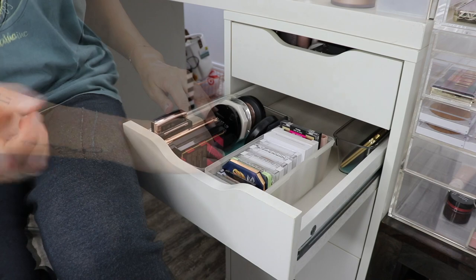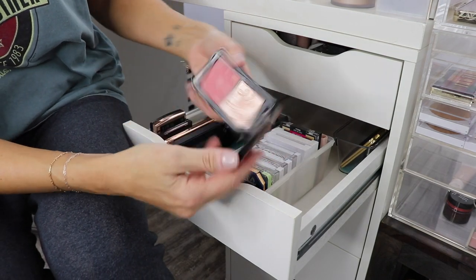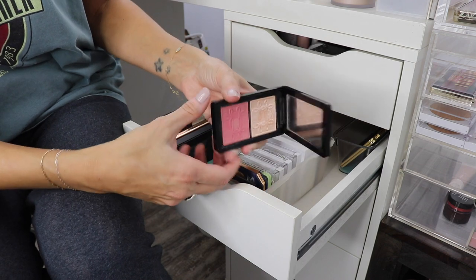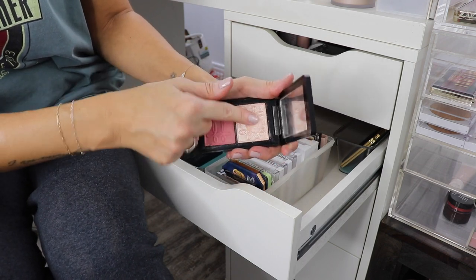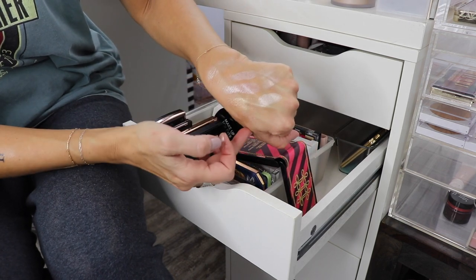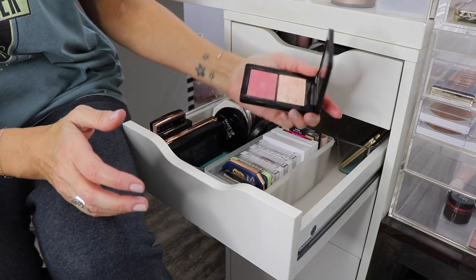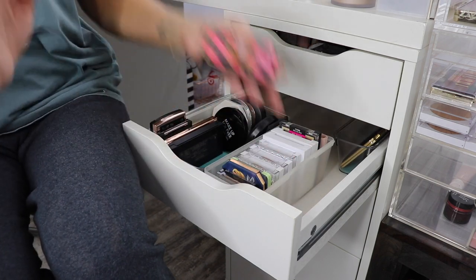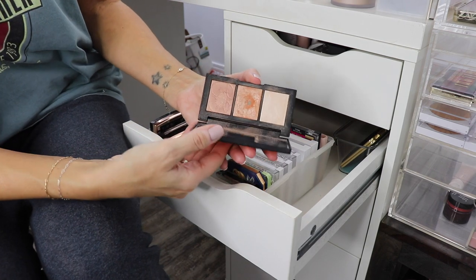Amazing. Amazing. This is an oldie but a goodie, the Nutcracker Sweet Peach from MAC. I love Tutu. Can you get Tutu in a single? Do not know. But oh my God. If I want something a little bit more white. Oh, it's amazing. And the blush, also gorgeous. We're not doing very well, but I knew I wasn't really going to get rid of any of this stuff.